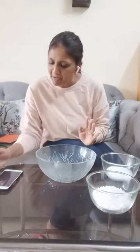Bath bomb, how to use? Just put the bath bomb in the water in your tub or in your bucket and it will automatically start fizzing. I will give you a demo with the bath bomb that I have right now, which is ready. I'll show you all at the end how it looks, how it fizzes. It just fizzes and becomes very frothy, and you just soak yourself if you have a tub and enjoy the relaxing effect. Okay, so now I'll take more questions later. Now we'll start with the making of the bath bomb.